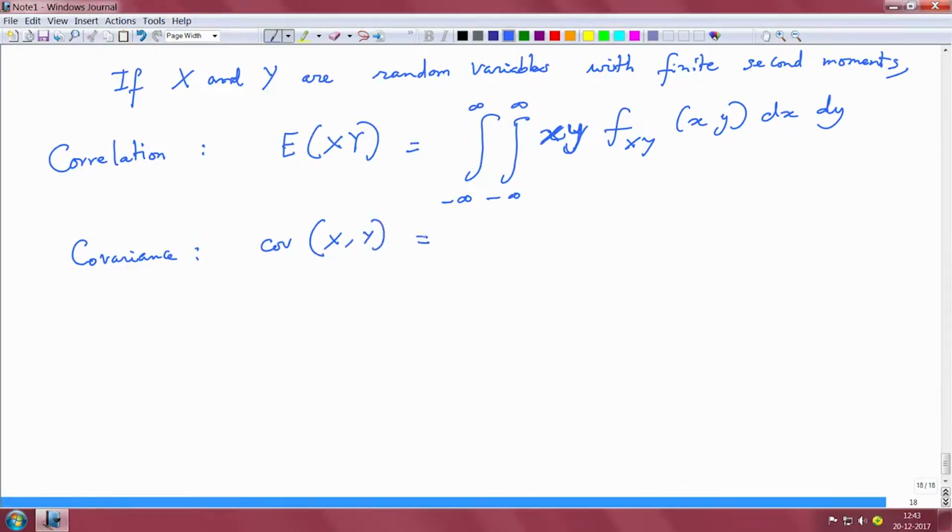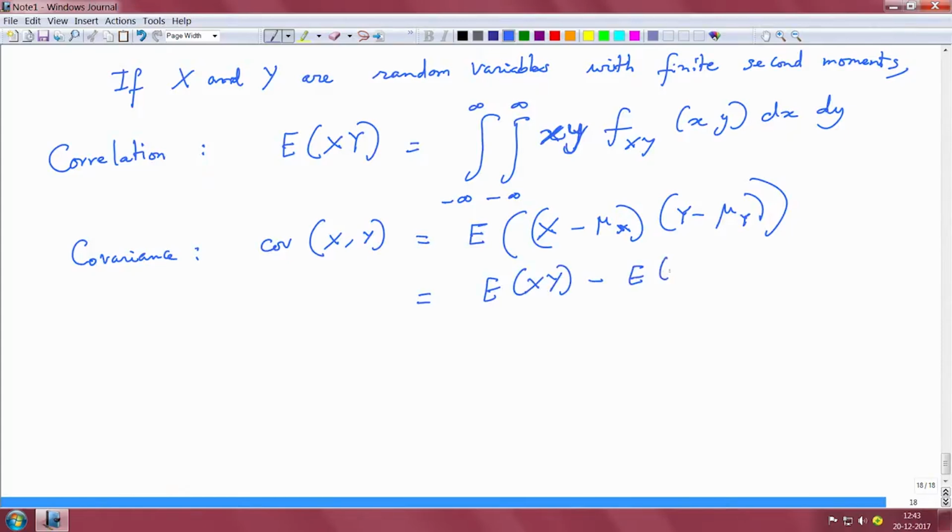So, covariance basically you have to compute essentially the correlation, but by subtracting the bias from the random variables x and y. So, this quantity is basically the expected value of (x minus mu x) times (y minus mu y). So, basically subtract the bias, which is mu x and mu y, from the random variables x and y, and then you compute the correlation for this quantity, and you can evaluate and simplify this as expected value of xy minus expected value of x times expected value of y. Of course, you have to use the property that expectation is linear and arrive at this result.